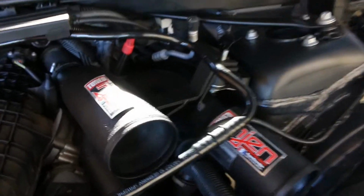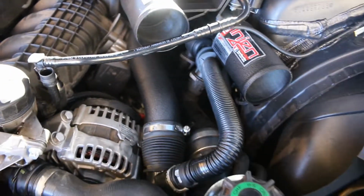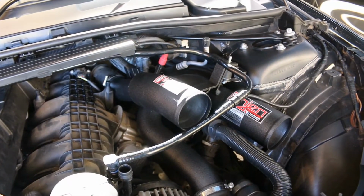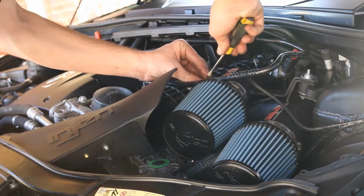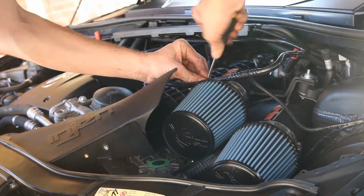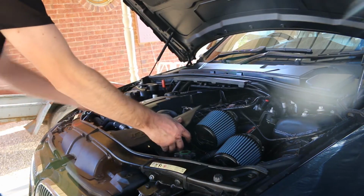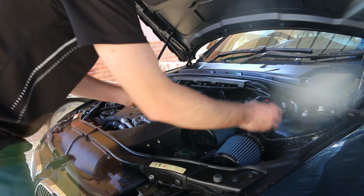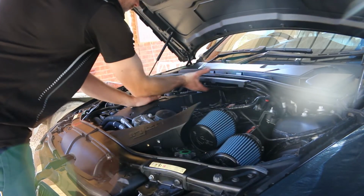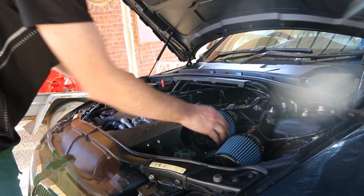Once everything was removed, it was super easy to fit the new kit in. It looked the part and felt nice and secure, with multiple points to hold it down. I had been doing quite a bit of research on different systems and was really up in the air about it, as a lot of people complained about heat soak with different aftermarket kits. At least with this one, although not having a shroud, it sits far enough away and still brings in a direct line of air from outside, although I don't think there will be any real difference as the engine gets really hot. That hot air is still going to be circulating all the way around. Time will tell if there's any issues with the heat, but if so, there's no stress with chucking in the stock box again during the hotter periods.